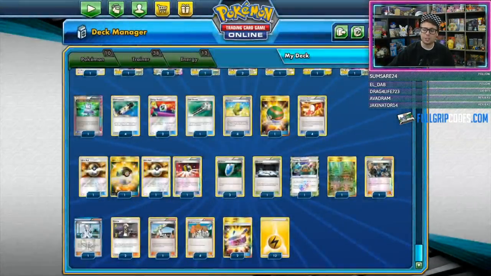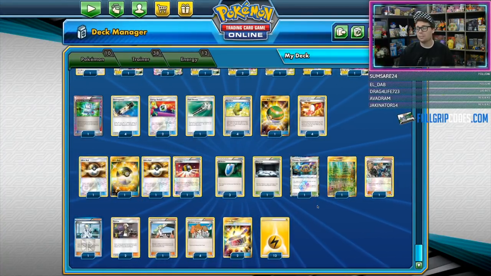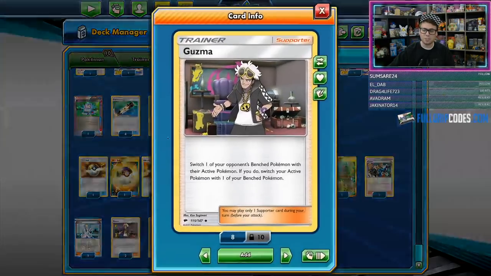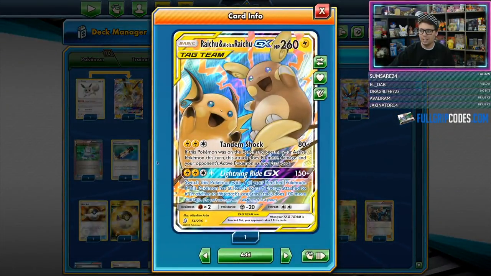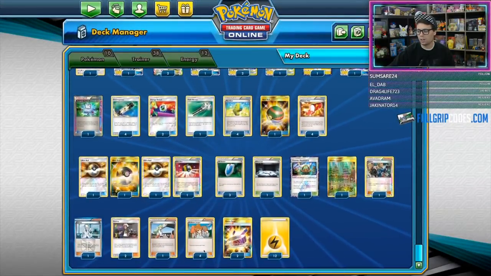Guzma, having two copies of Guzma rather than one just gives you the ability to see it earlier. Since we don't play the Battle Compressor engine, it doesn't really make sense to only play one copy of such an important game-winning card like Guzma. Guzma is also an essential switch card, giving you the ability to Tandem Shock for big numbers, since that is our only switch card in the deck.